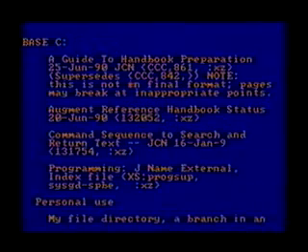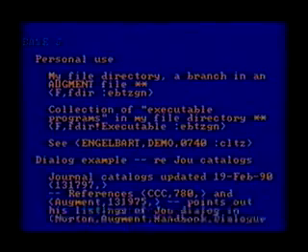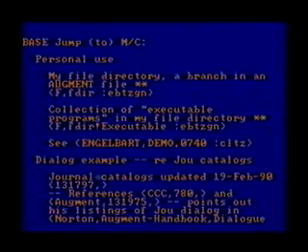Handbook preparation. All right, here's a whole guide to how you develop online handbooks, etc. In itself it's a sort of handbook. But just think about if you design a community, one of the things it's supposed to do is gather these things and be good at delivering handbooks, and that's one of the things you want everybody to do. So one of your handbooks is how to develop handbooks, right? So here's the kickoff on that we could go look at. Reference handbooks, command sequence to search it, processes for helping make it, programming. So there's a lot of important stuff out there.